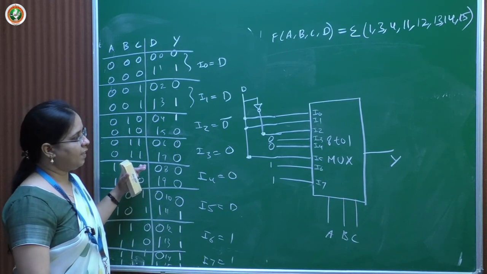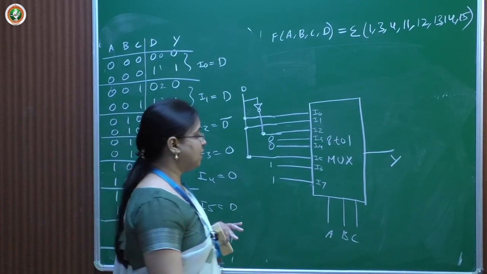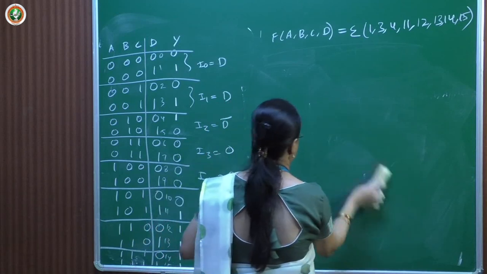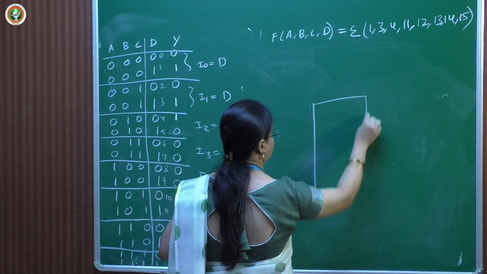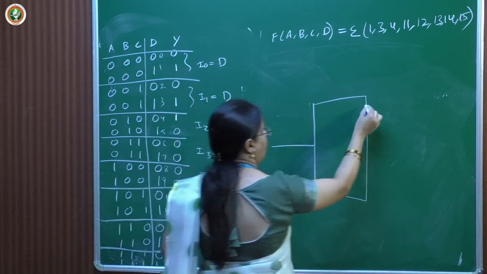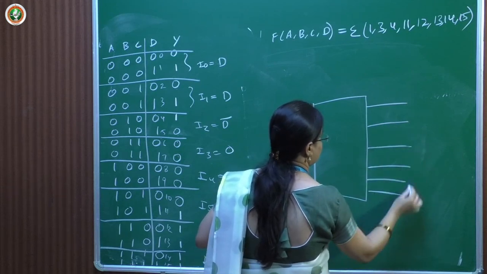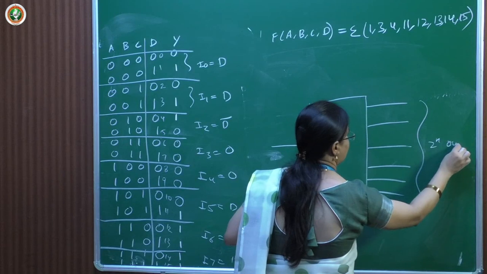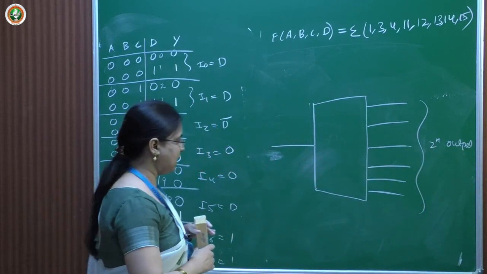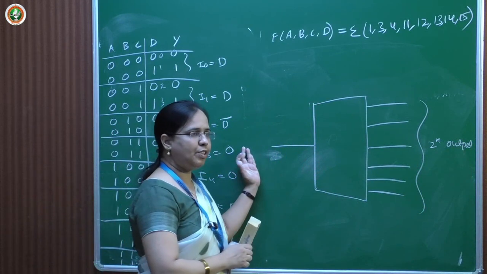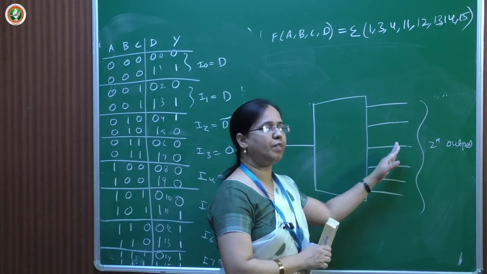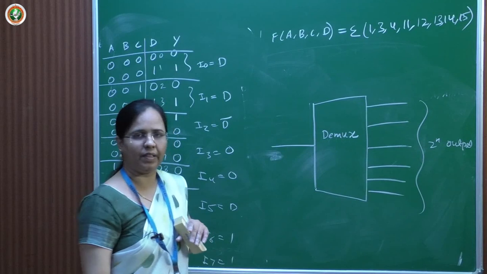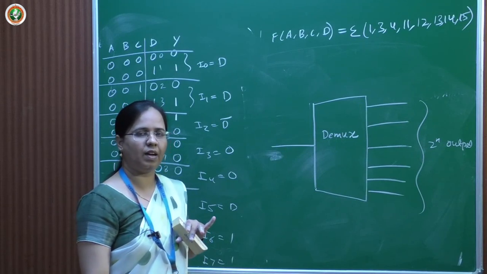Okay. So now with this we have completed the discussion of multiplexer. But sometimes we will be in a situation where we want to perform the inverse operation of multiplexer. Inverse operation of multiplexer means what is happening? I have one input, okay, and I have multiple outputs. Reverse of a multiplexer. We have only one input and I have 2 power n outputs. Okay, so what I want to do in this case is whatever value is available in this input, it should be transferred to one of the outputs among 2 power n outputs. So this can be done with the help of a circuit called as demultiplexer.